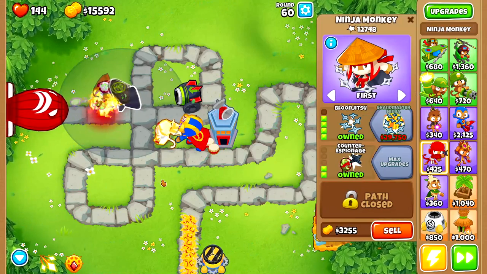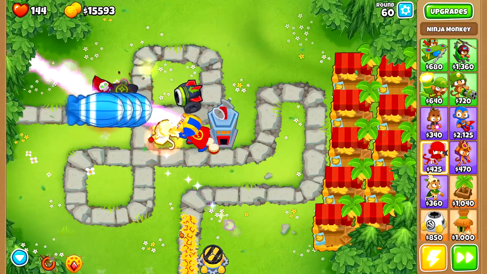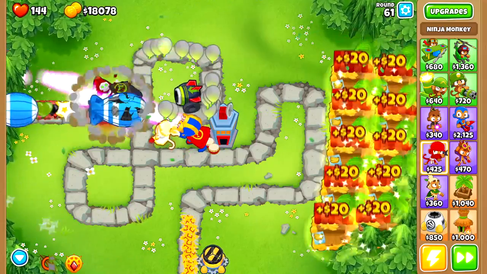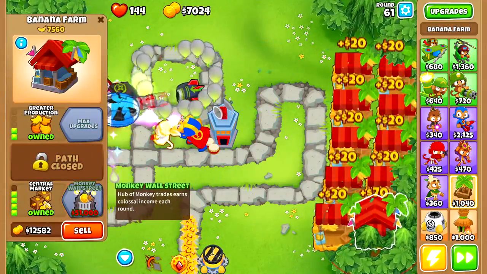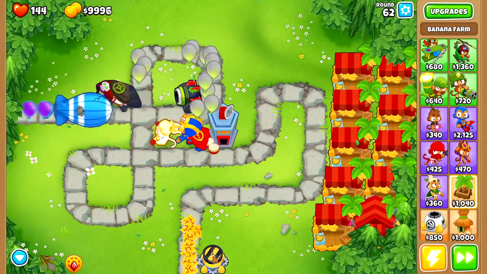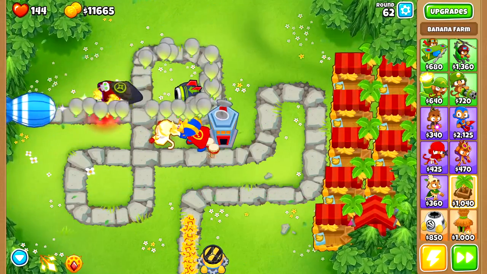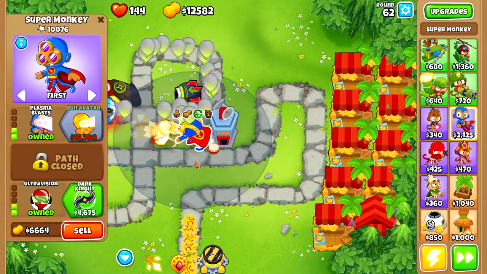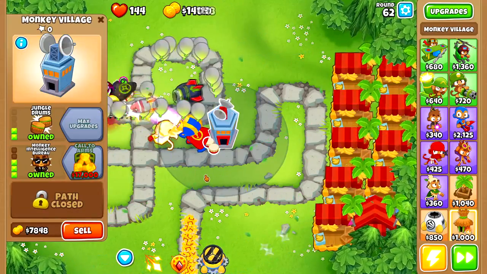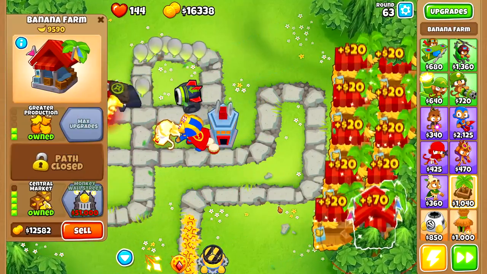Let's get both of those going here. Okay, I think that's our first big red, right? I think so. Okay, so now I'll be able to get a central market, and we're actually gonna save up for the Monkey Wall Street because that gives me a whole lot of money. That might put us in a bit of a pickle here. So maybe I'll still get the Sun Avatar first. And I also need to upgrade a lot of these, but I guess getting to that Wall Street will help, right?